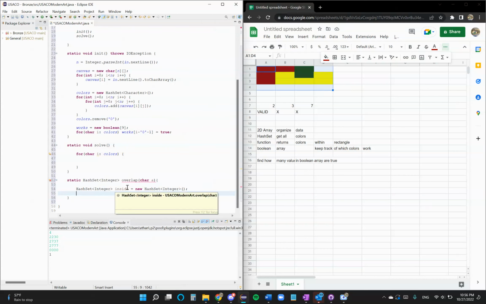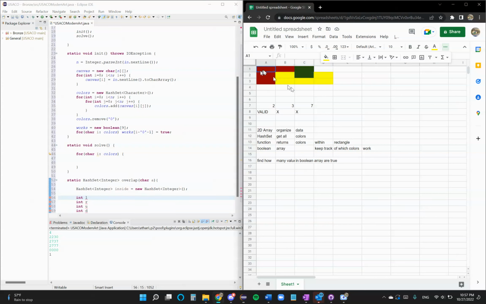And after that, the question is, how are we going to find the minimum and maximum x and y values for each rectangle? Well, what we have to do is, first we have to create 4 variables, let's say. So one is going to be the leftmost index, so int L. Others are going to be int R, which is the rightmost index, int U, and int D. I haven't filled them in now, but for L, every time we go through the array, we're going to be trying to find the minimum value that could possibly be the most left value for that color.